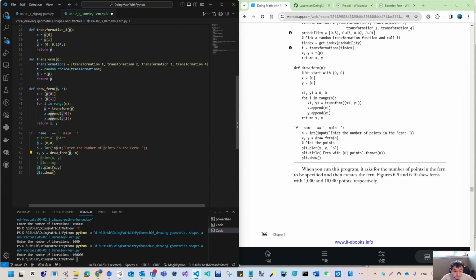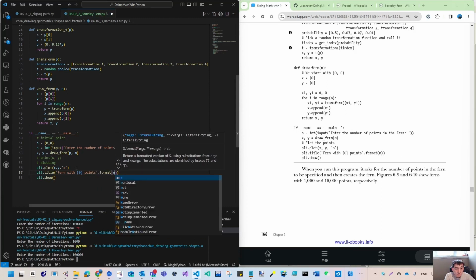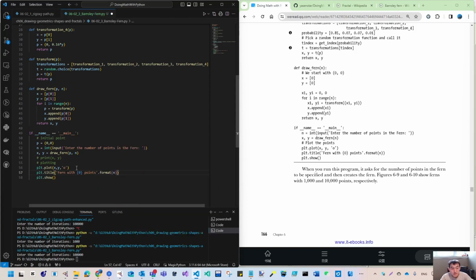Then for plot, we just use the circles. Small o is the circle. And then we give a title for with 0 points. This format we now know is quite easy. So just n, then show.